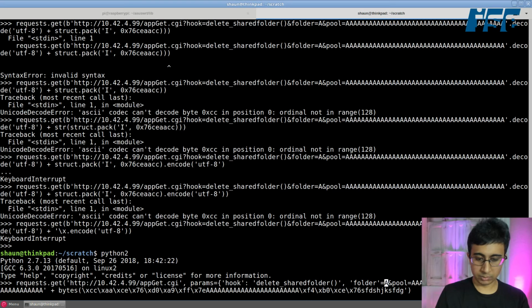So what I'm doing right now is separating parameters in the URL from the actual path to make it easier for myself and to see if I can try different encoding with those.